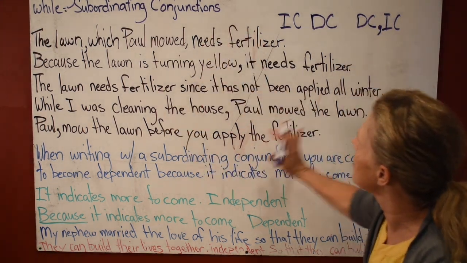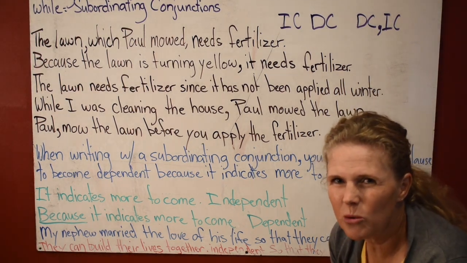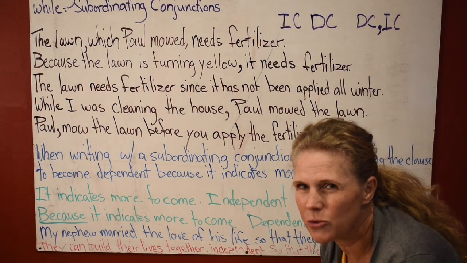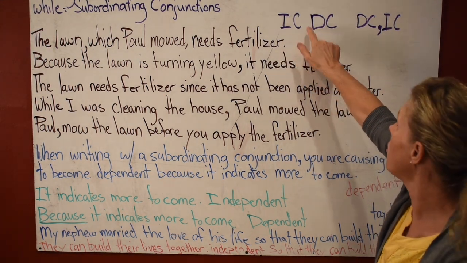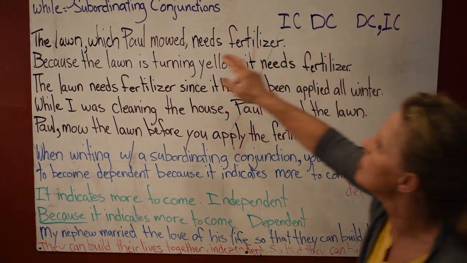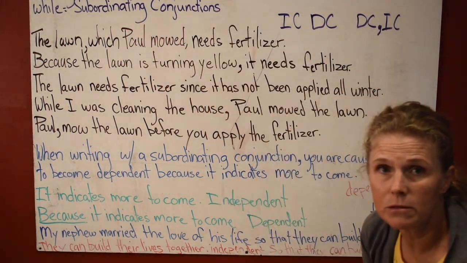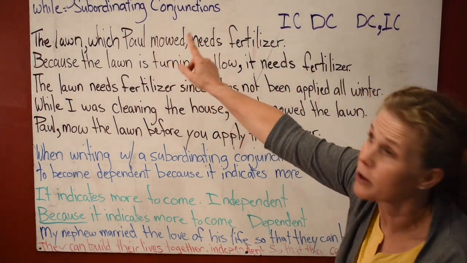So I would maybe put this in your notes so that you guys can remember. You're not writing it all out. You can just say, oh, what comma rule is that? Where do I put the comma? Do I put it after my independent clause? No. Do I put it after my dependent clause? Yes, when you're using a subordinating conjunction.